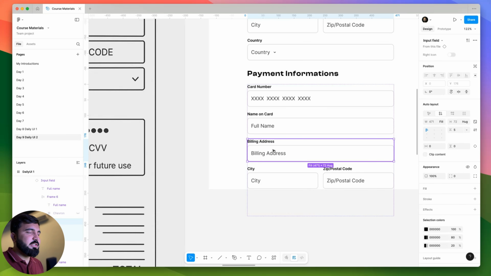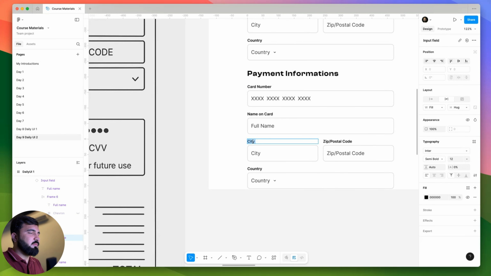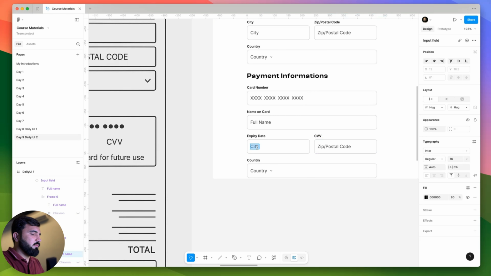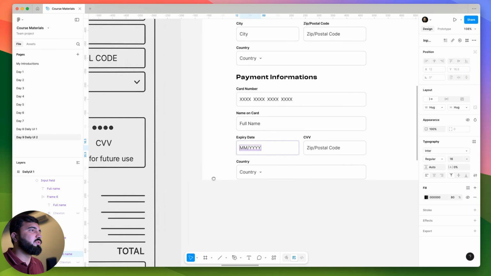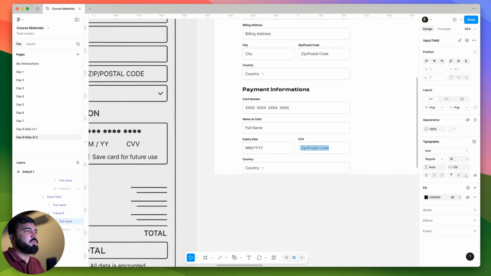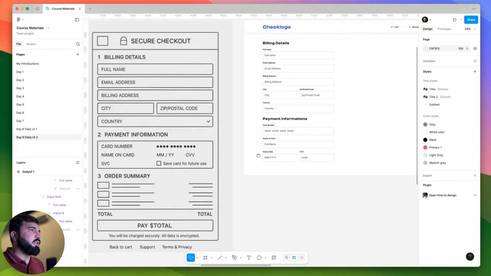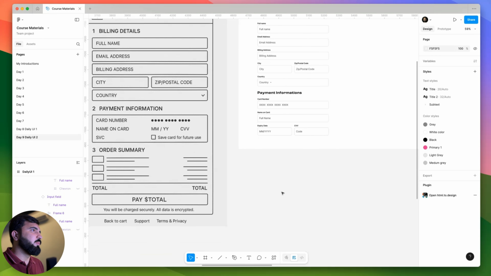For this, let me just delete it, and this one should be expiry date and CVV. And for this one, we need month, year, which is what we usually use, and then we have to put the code. Perfect, so this is the second detail that we needed, and we put it over here.